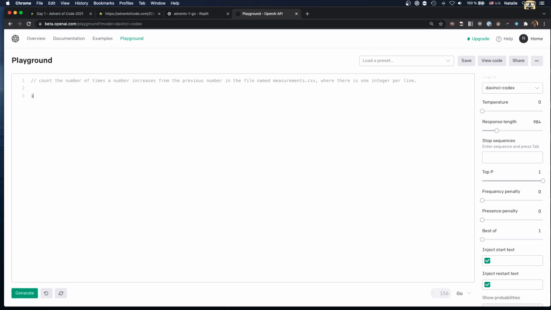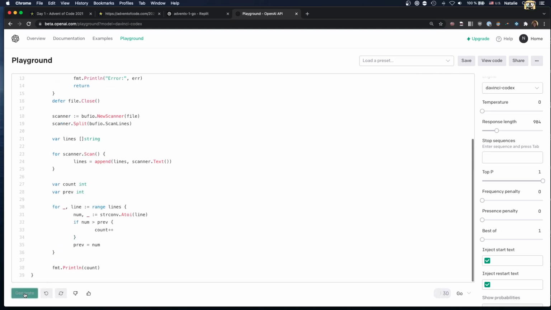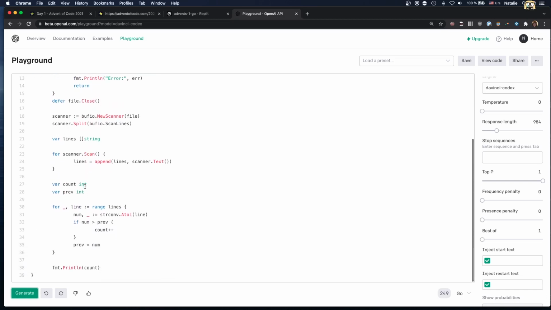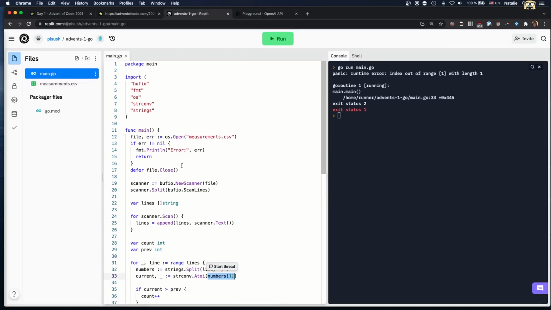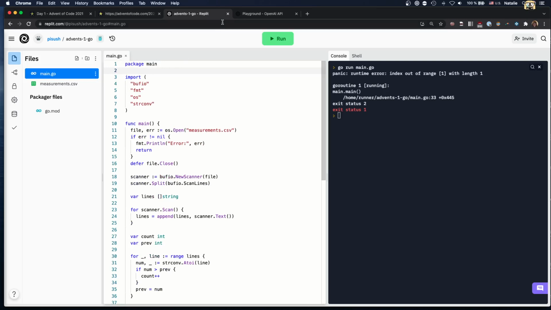So I'm going to give it a small push and I'm going to start with the word import. Basically it means start writing code. Don't go on explaining things in the comments. And I see that it again reads the file with the correct name and it scans the lines. This time it does not try to split that by a comma, so that's good. Let's see if that works. So same as before, I am going from here and deleting the comments. And let's see.